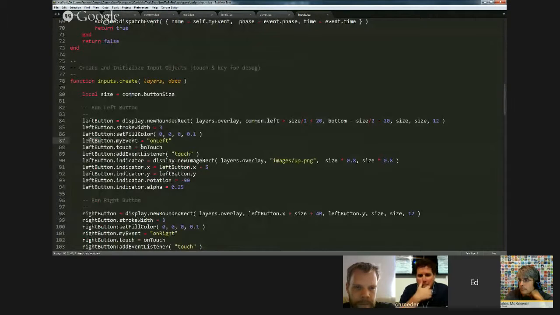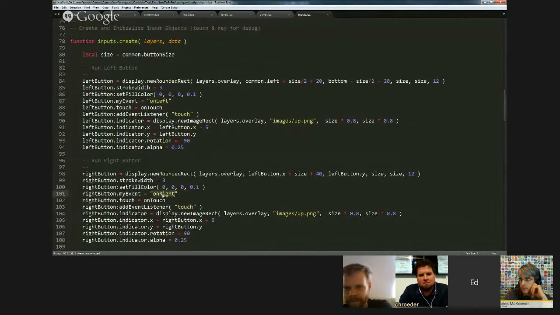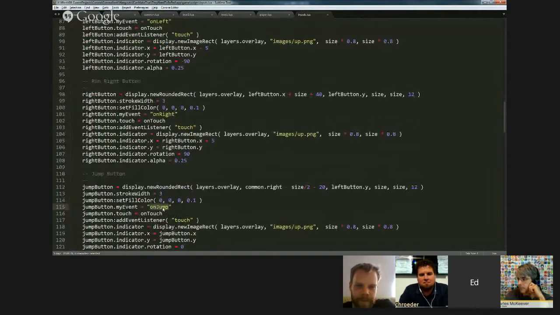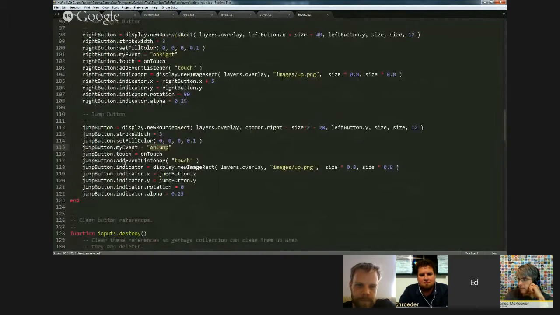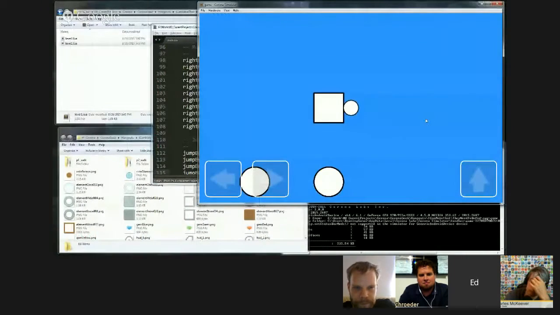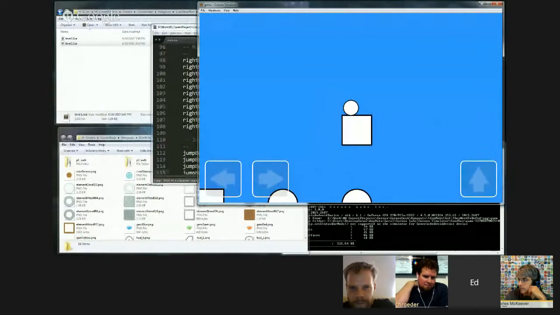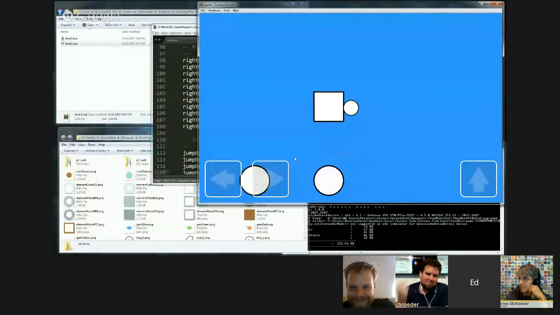I wrote it one time, and I use it for each of the different buttons. And then that itself will dispatch another event when the button is touched and throws it out into the ether, so to speak. It creates a runtime event, called onLeft for the left button, onRight for the right button, and onJump. So going to your question, I did all that, and then I was trying to do this air control thing for today's demo, and I'm like, oh, I'm so sick of clicking this and clicking over here to see is air control working and whatever.